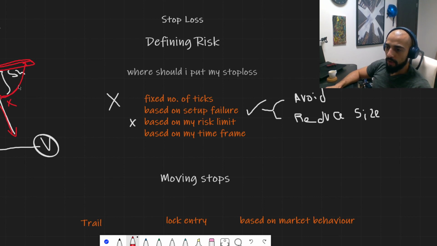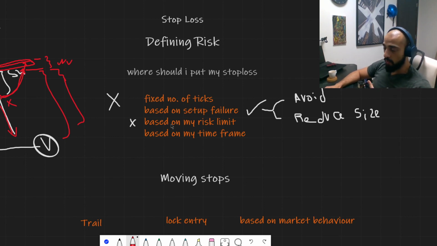The closer the market comes to the area where you're wrong, that should not make you emotional and avoid the trade. That should make you prepared and ready to take an entry close to where you're wrong to reduce your risk. And based on that action, your profit range will increase. Yes, you might get some of those losses, but when these setups run, the risk reward will pay it off. So don't put your stop based on a fixed number of ticks.